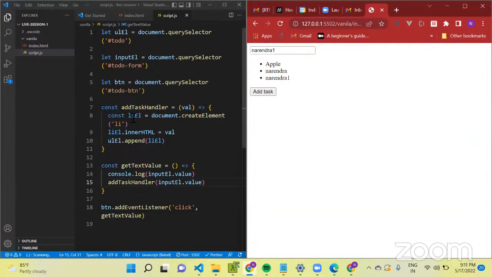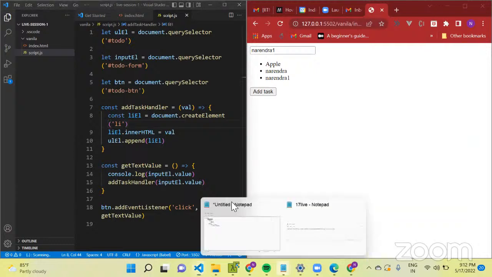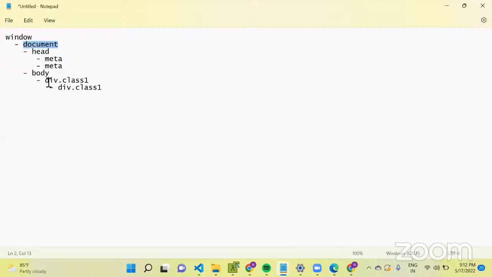So we have a li element. What we will do, we will create a span element and a button element, and we'll add both the span and the button element to the li tag, and then we will add that tree to the UL. Let's say we have a UL.